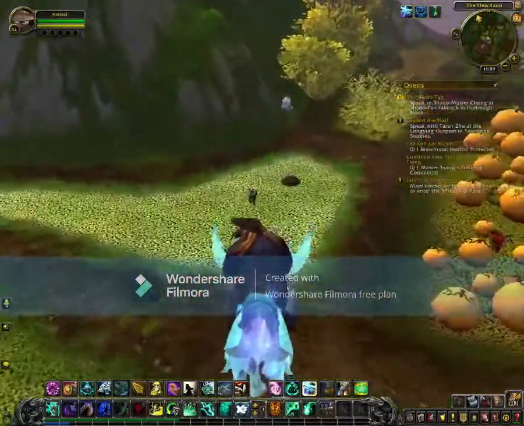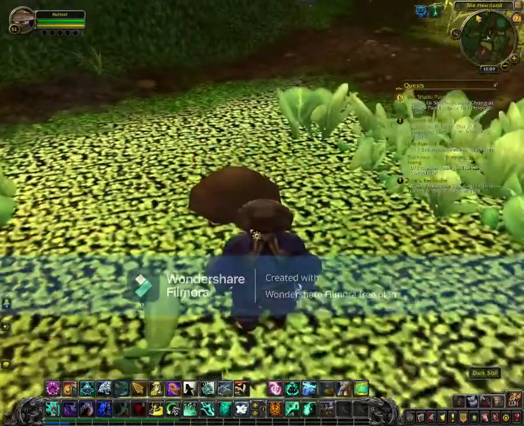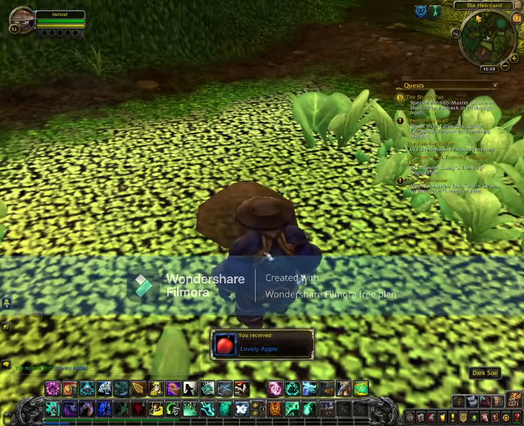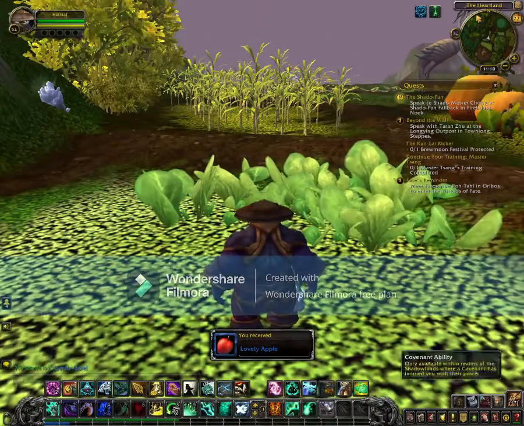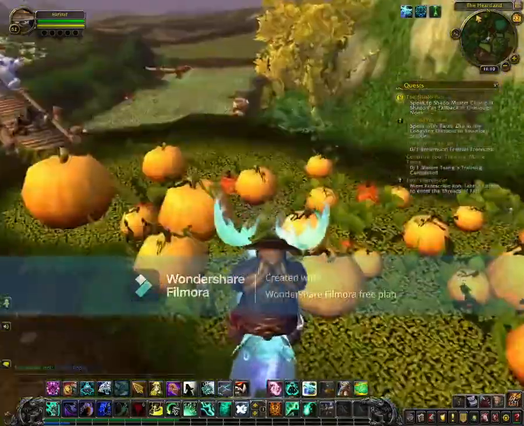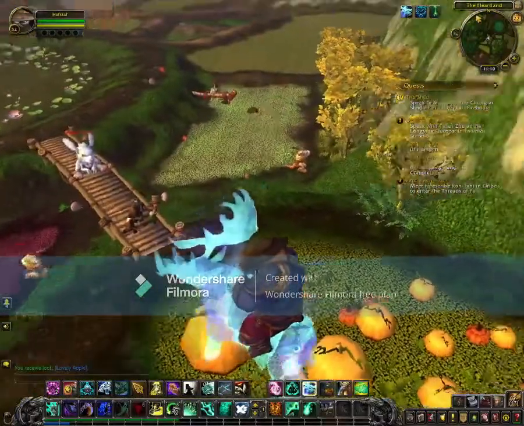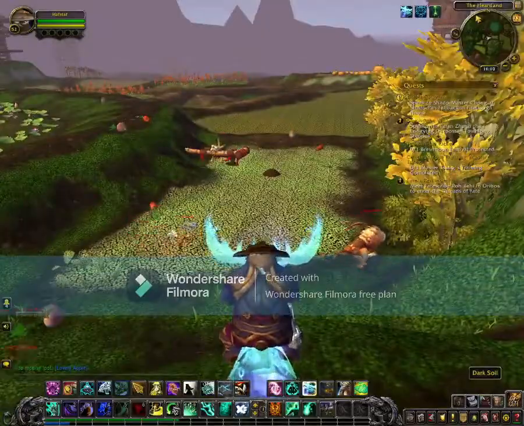There it is. Okay, guys, so you see this? This is what I'm talking about. Little mounds of dirt. You search them, and you get a little item. Now, it's not always the same thing. It's different things, and different NPCs throughout Mists of Pandaria have different favorites that give more reputation. See, there's another mound over there.